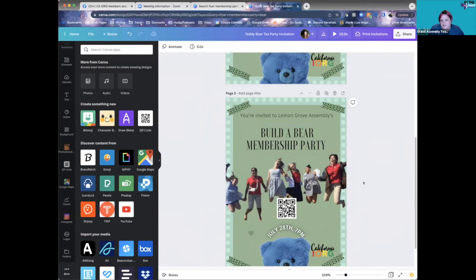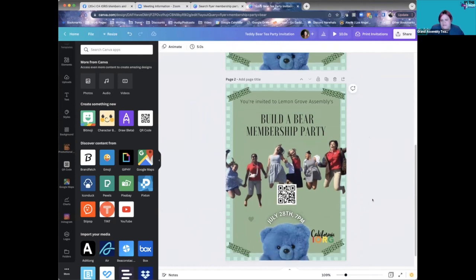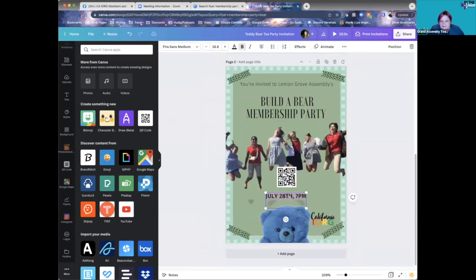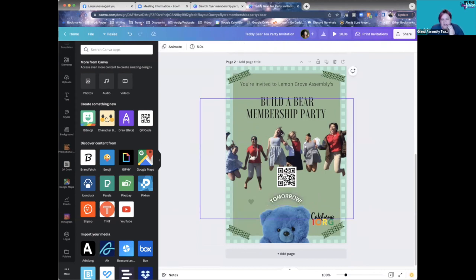Another thing that you can do with that is, oh, now it's tomorrow. So you can copy your design and just change a couple elements so that you can now post on social media something that's updating, or now with free ice cream, something like that.